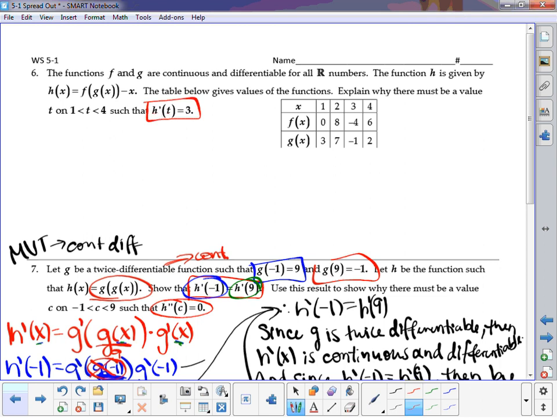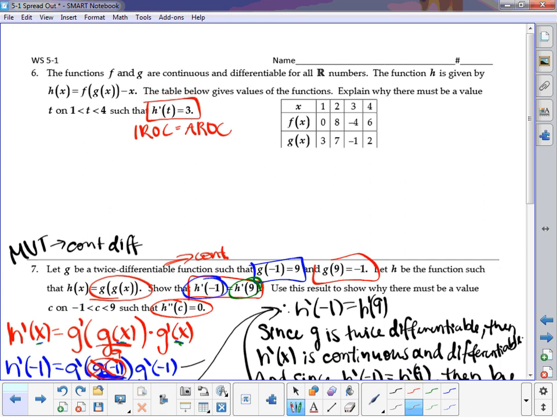All right. We're dealing with the derivative. It's probably hinting towards the mean value theorem or Rolle's. But probably the mean value theorem, since we don't have anything about our endpoint values being the same. And again, the big idea of the mean value theorem is that IROC equals AROC. The question is why there must be a value where the derivative equals 3. So there must be a value where my instantaneous rate of change is 3, and if we can apply mean value, then my average rate of change must be 3. So first let's check, can we even apply mean value here?